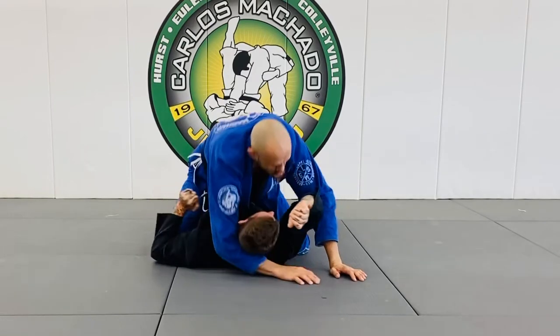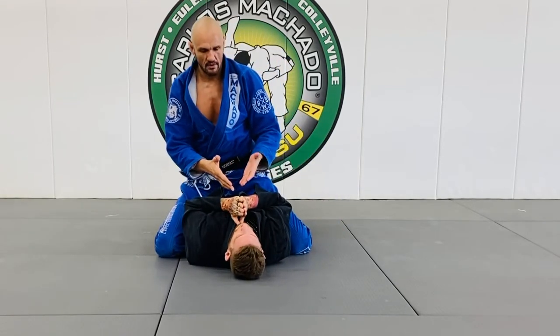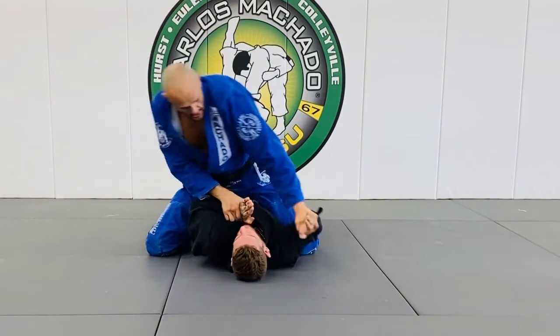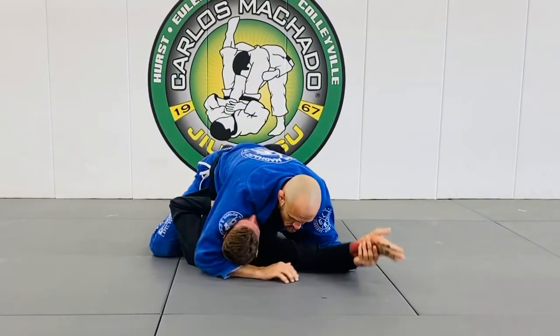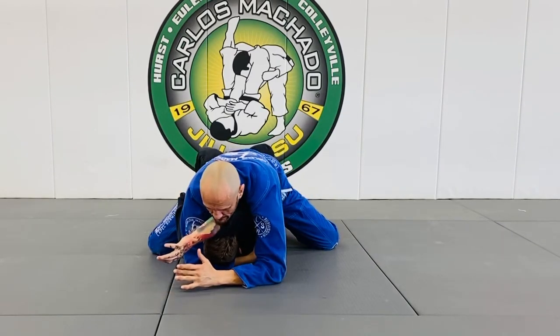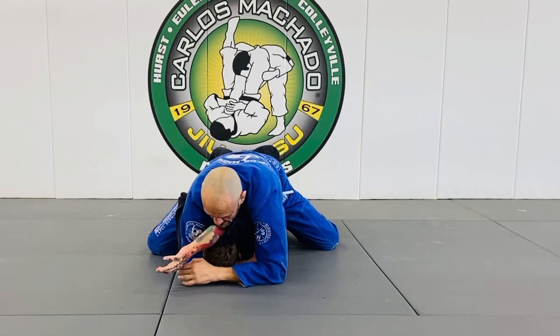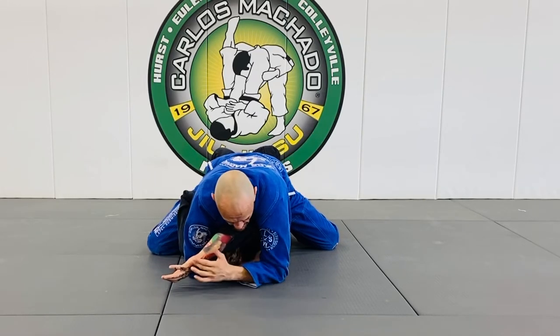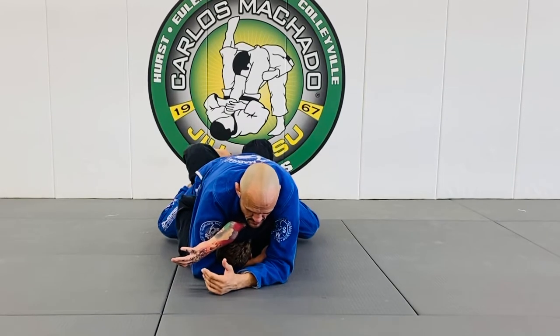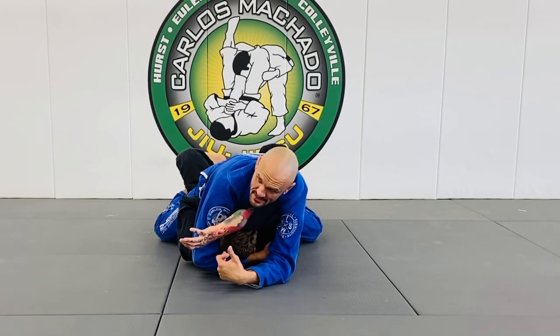So the question is, what do you do with this arm? How do you attack it? So as I'm here, push here, extract it, drop it. From here, we control the head, and I keep walking it up, up, up here. Now from here, if his arm's bent here, I'm blocking it with my left arm here. He can't really bridge too effectively. Can you bridge? No. You know why? Because I'm lifting his head up off the mat.